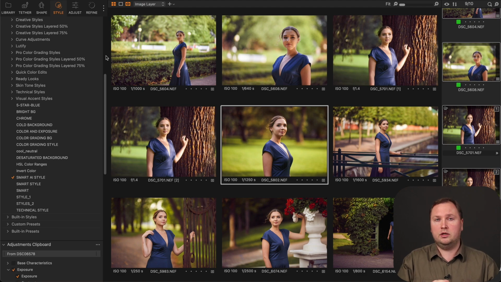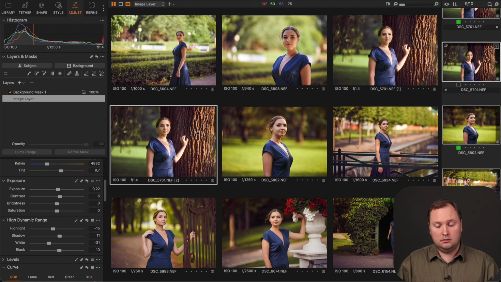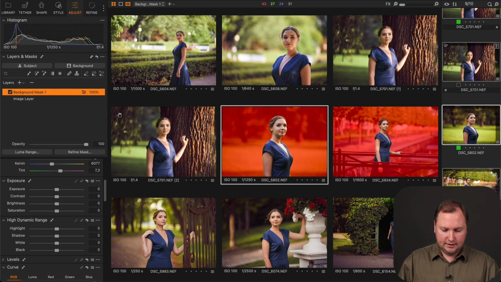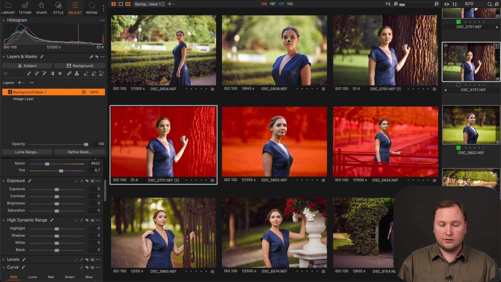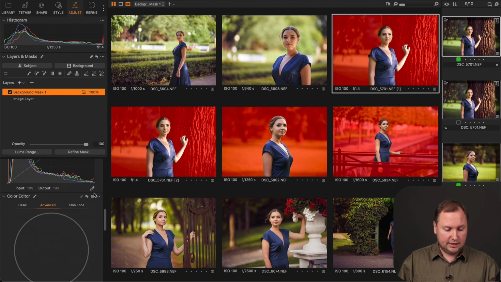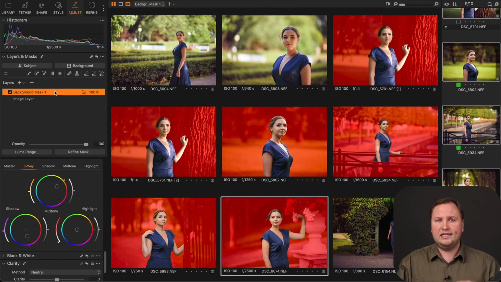So first of all, images are balanced in the sense of exposure and white balance, but also we have basic adjustments applied to every image, and every image has a unique background mask with color grading adjustments in the color balance tool. Yeah, this is just fantastic, and this way you can create smart styles with built-in AI masks.